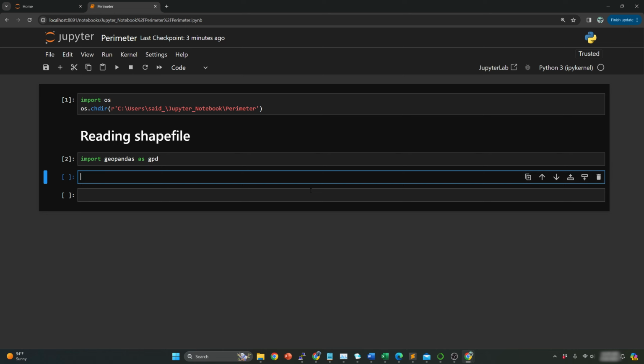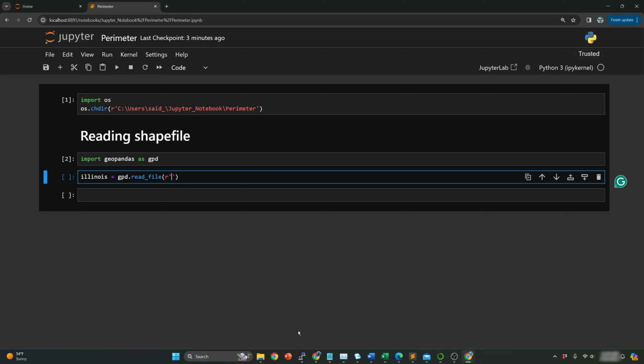And let's read the shapefile, so Illinois. Let's use GeoPandas. There's a function called read_file that allows us to read that file.